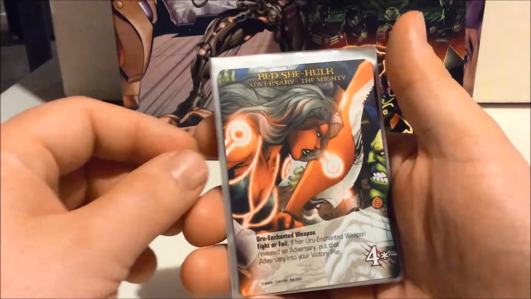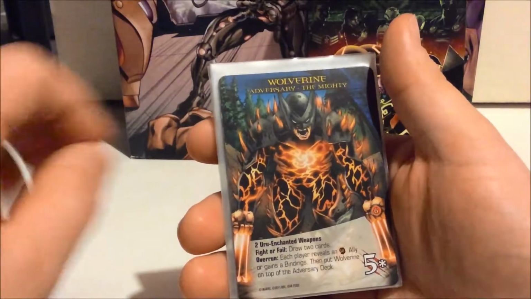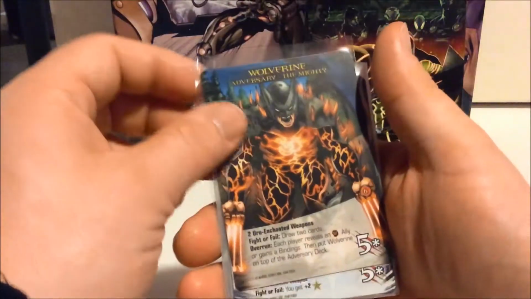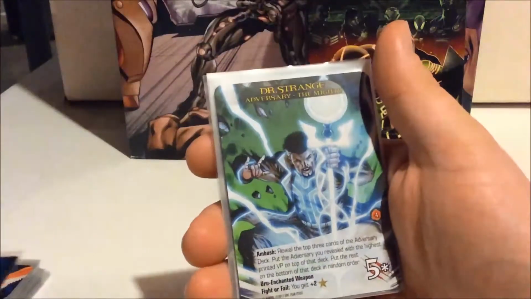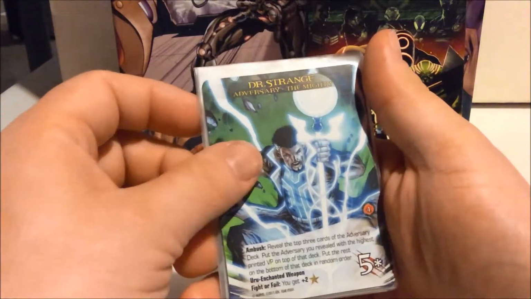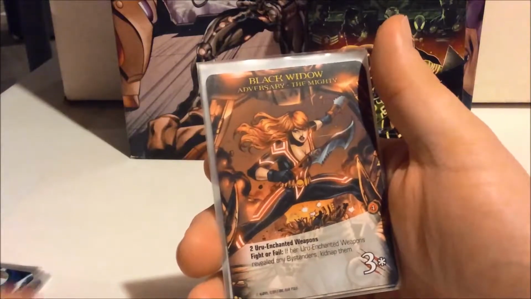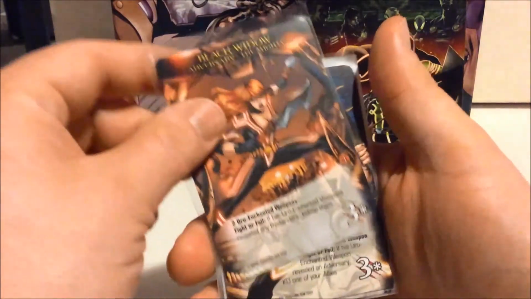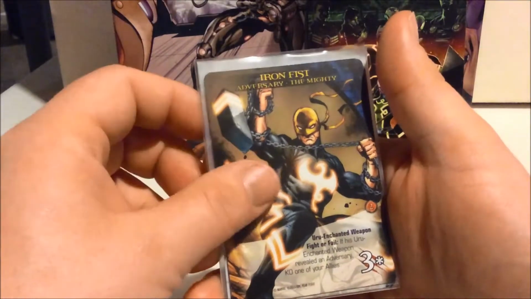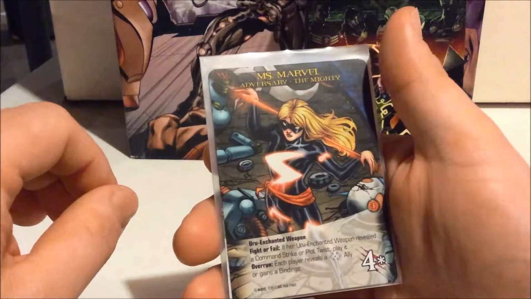The Red She-Hulk. Wolverine, who actually has 2, but he also starts with 5, so he could be very difficult to beat. Doctor Strange, who has an ambush ability, as well as his Uru Enchant and his Fight or Fail. Black Widow, who has 2 daggers, or knives. The Iron Fist. Miss Marvel.